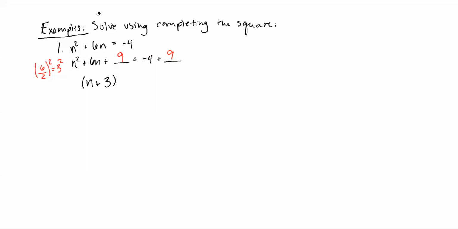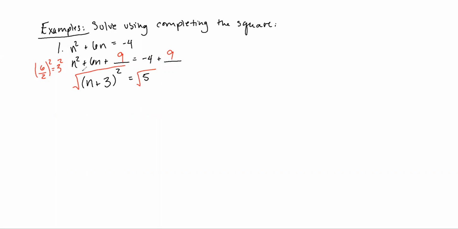All right, that's the left side. The right side should just be some computation. Make sure you square that. I forgot to put that there. -4 plus 9 is 5. Now, this should look a lot like one of the ones we saw in 11.1, where we use our square root property. So we're going to go ahead and square root both sides.